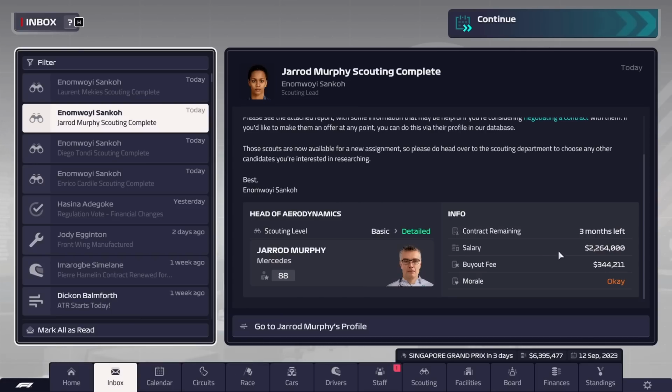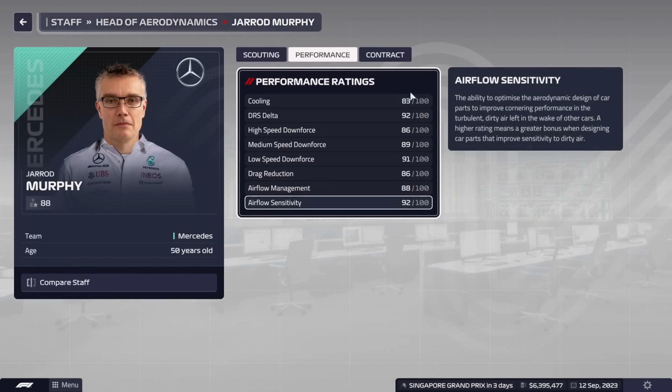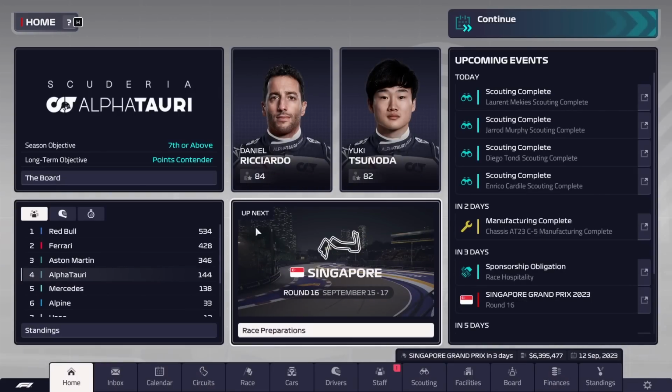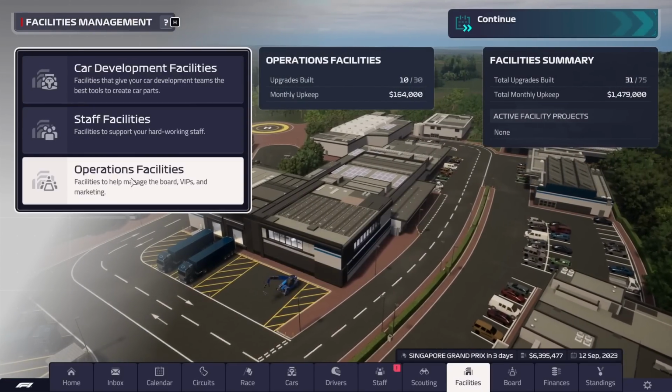This man, too, is out of a contract. He's getting paid a lot of money, though, so we'll have to see if we want to snatch him up. But again, we do want to try and get ourselves a better staff, and we could snatch the Ferrari trio. That is the funny part here, if we do our job well with our upgrades. So we'll have to see how that goes.